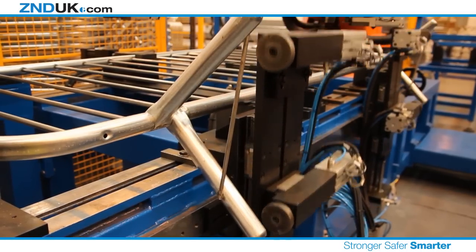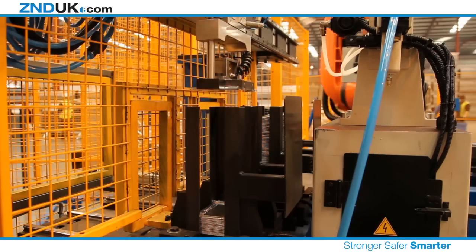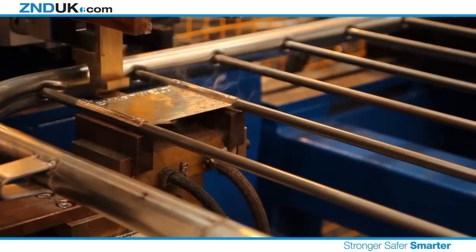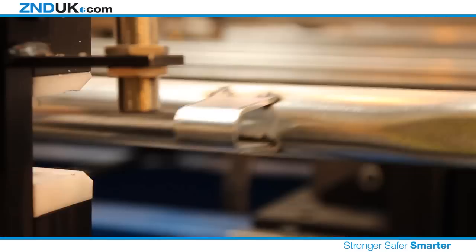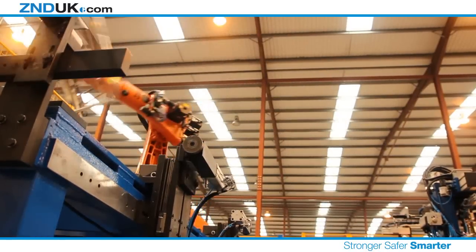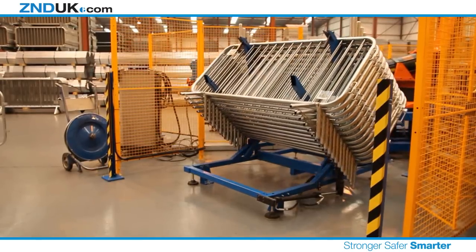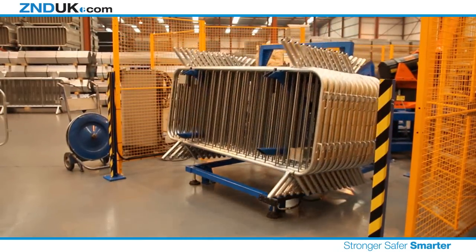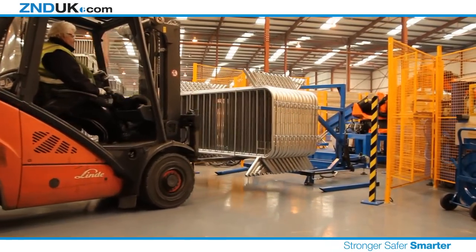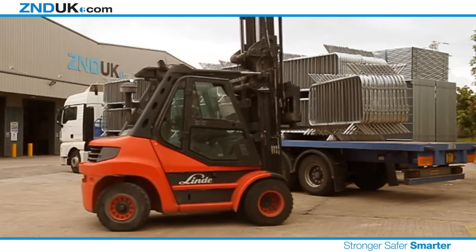This testing process allows you to be fully confident that your barrier is as tough as they can. We are now able to label and brand all our pedestrian barriers. We also mark all our barriers with a unique identifier to help you keep track of your assets and to confirm that the barrier has passed our testing process. Finally, the finished pedestrian barrier is bundled and ready for delivery. Each barrier from start to finish in under 40 seconds, which means you can now get your order faster than ever.